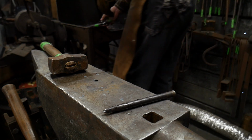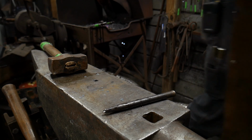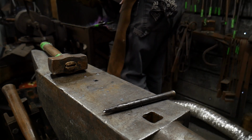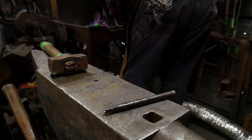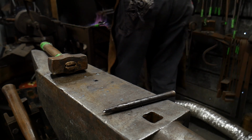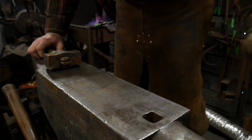So I'll get that back in the forge and get it heated up. Let me plug in the blower over here. So now the blower's up and running. Hopefully you guys can still hear me very clearly, and the microphone is doing okay. We're going to get this good and hot, and hopefully this won't take too many heats to do this.